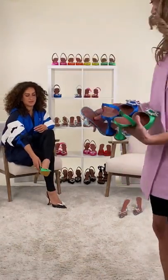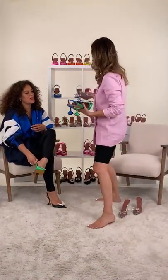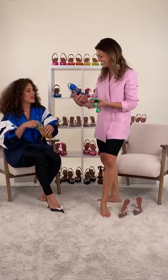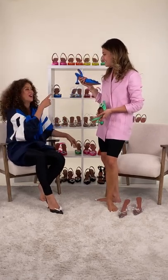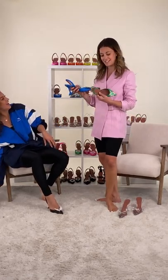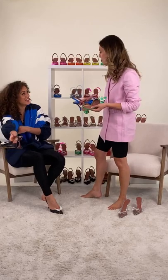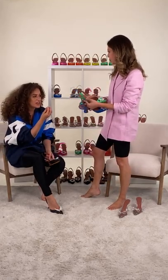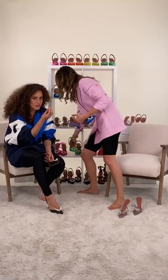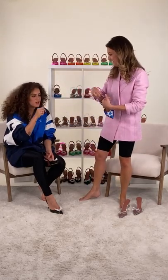I love the way we talk about the security of a slingback. It's a heavy duty sling. It's a heavy duty heel. Do you know why I love these? You can wear them on the grass, and I know that sounds ridiculous, but the amount of times I've been at weddings and started sinking into the grass. You can get those plastic things that go on the bottom of your shoe that always fall off, to stop you sinking. And Amina just came through: it's part of the shoe, don't worry.